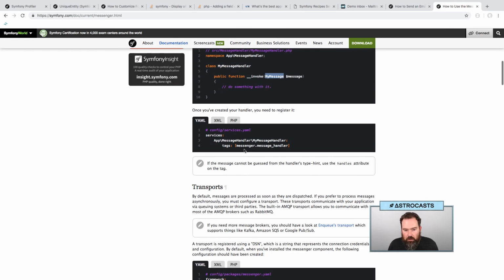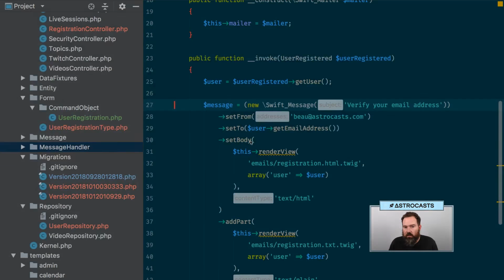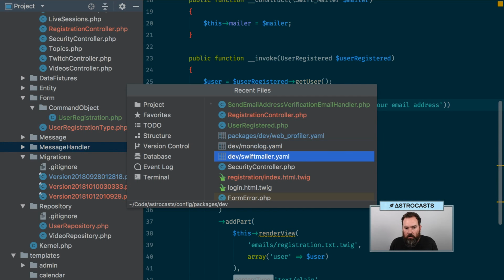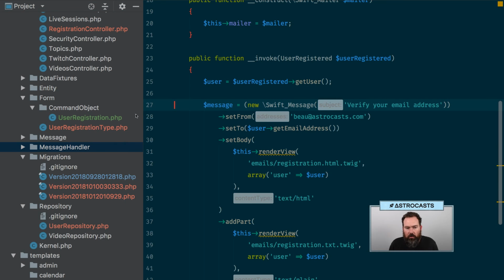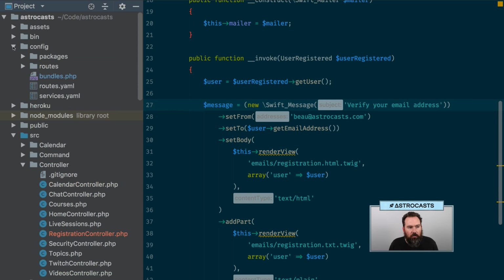So let's see here. We do have to tag things as a message handler. I don't want to do that, so what I'm going to do is use the new PSR-4 stuff in Symfony 4. So let's go to services.yaml. I don't know why that's not open. There must be a limit to the number of things you can have open.